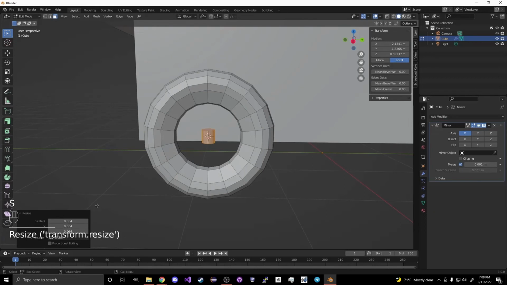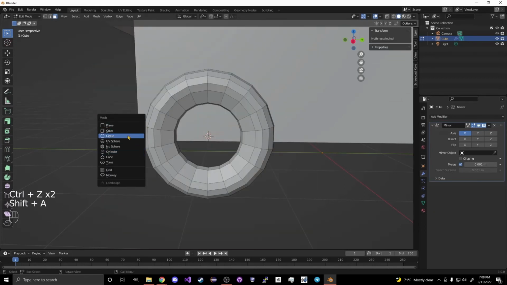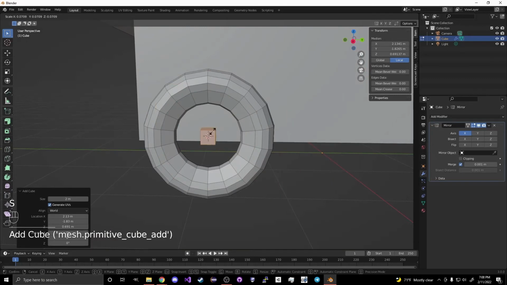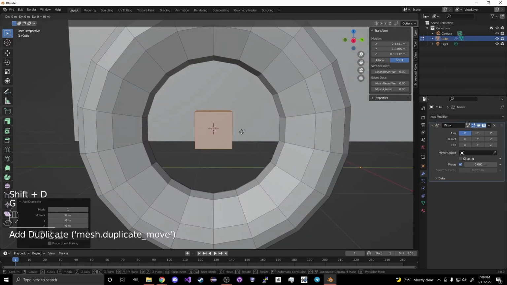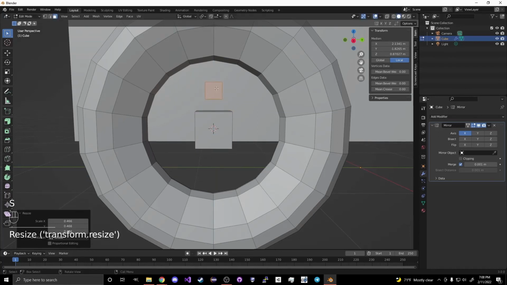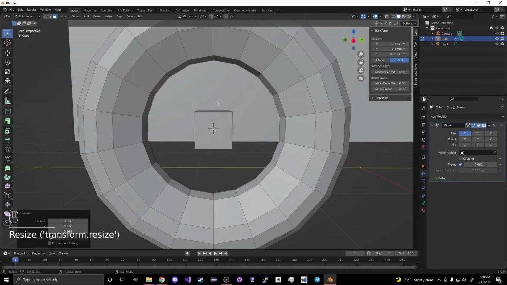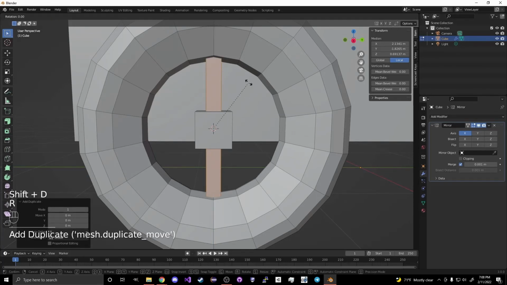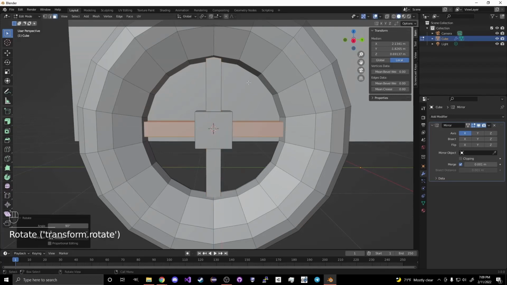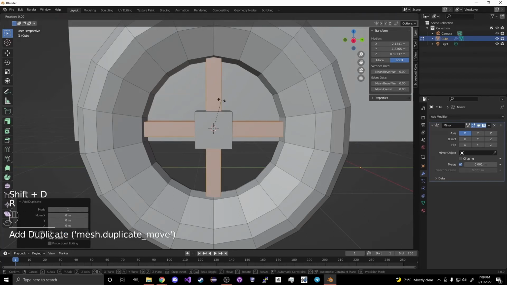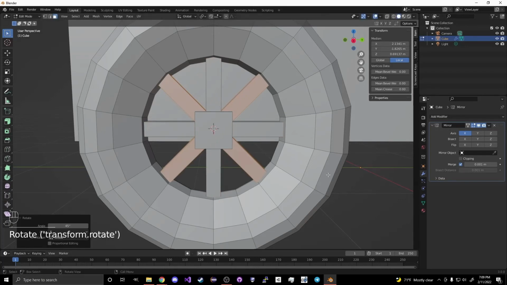Okay, I'm going to use a cube and just make it really small. I'm going to duplicate that real quick and then just scale this one down. Okay, I'm going to duplicate this one and scale it down. Scale it on the Z-axis. Let me make it thinner again. Shift D, I'm going to duplicate again. I'm going to rotate it 90 degrees on the X-axis. Now I can select both of these, duplicate them, and then rotate them 45 degrees. There we go.